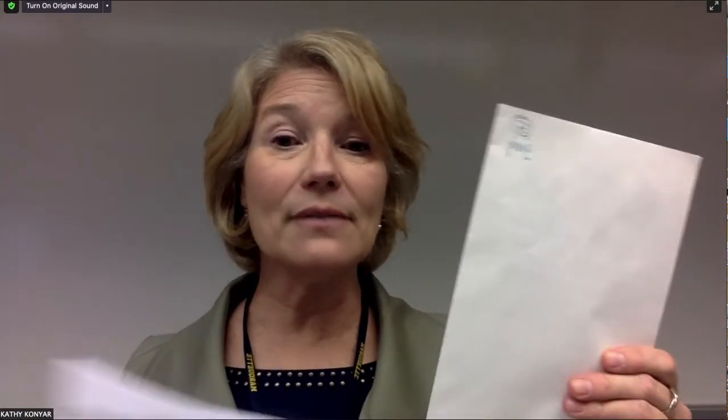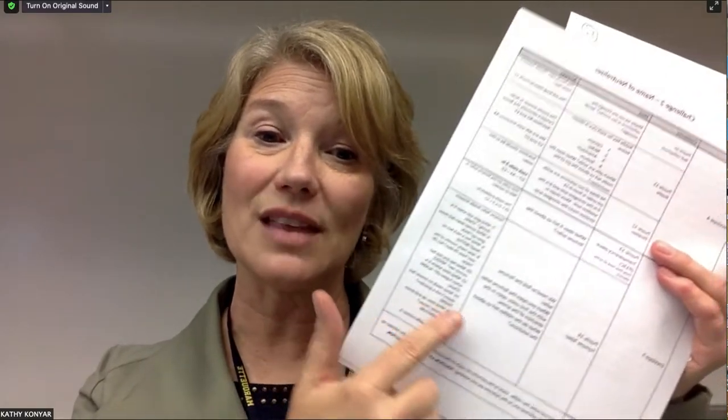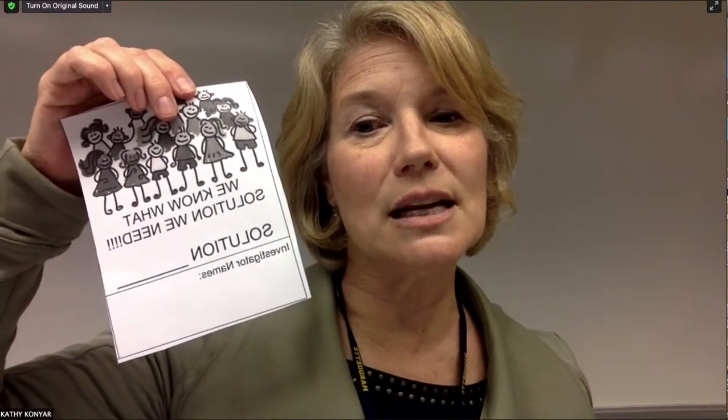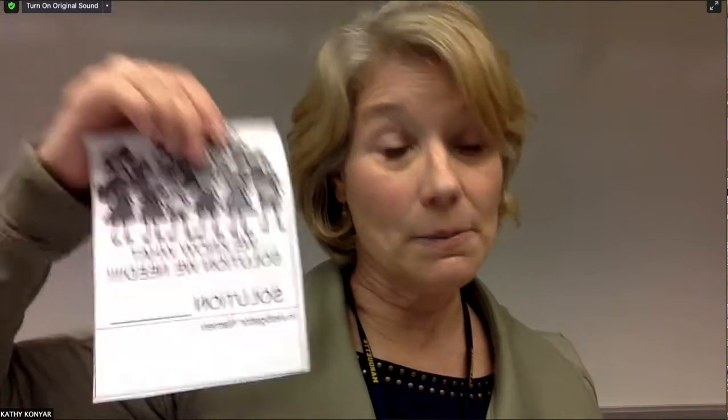In envelope number 5, they're going to find the last transparency piece, which they will be able to put together with the other 2 that they've gotten in previous envelopes to find out that they need to use the fortune teller. If you and your group have decided to put the fortune teller in already assembled, then they will need to use the hints that are on that sheet to utilize the fortune teller to find the solution is solution A. When they get done, there is a final sheet that says, hooray, we found the solution. They're going to bring that up to the front, and then you will be able to post that and go, hooray.